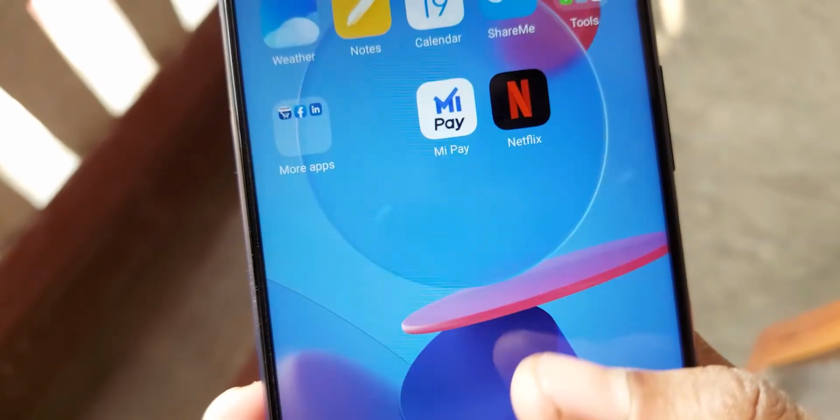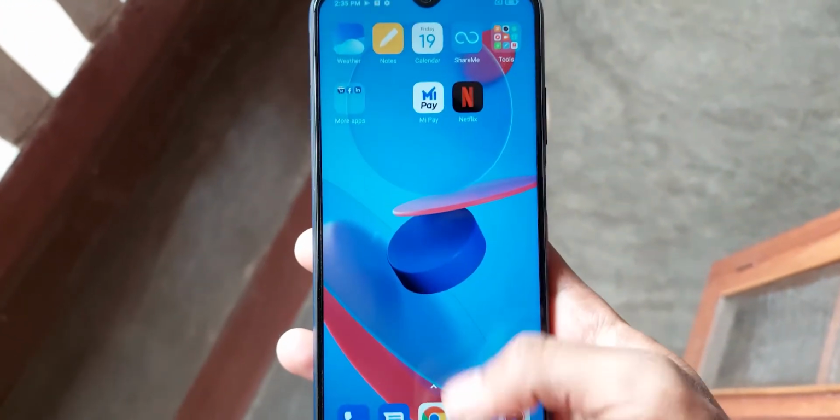Talking about the UI or the software skin, to be honest, I really hate Xiaomi's MIUI. I used to love it, but now it is full of junk, ads, everything. In Poco devices, this is a little bit of a tweaked version of Xiaomi's MIUI. But if you don't really care about the UI, you should probably go with this smartphone, because it has better cameras, a better display, and a better processor. How many features do you want under an 11,000 rupee smartphone? This is enough. Except for the UI or the phone skin, like I'm talking about MIUI, you can go with this smartphone.